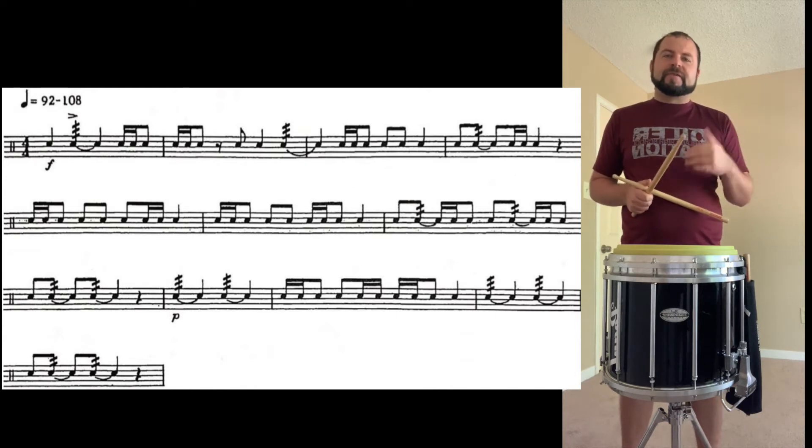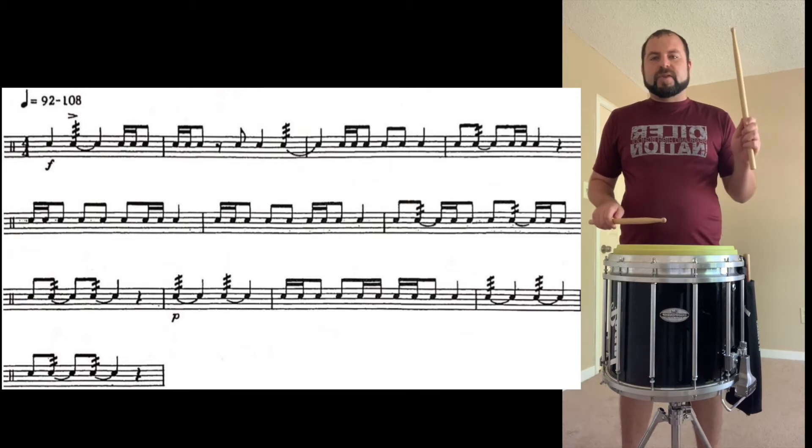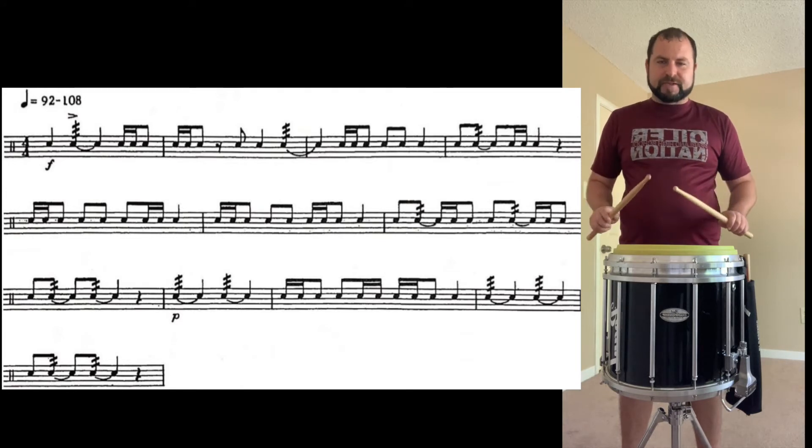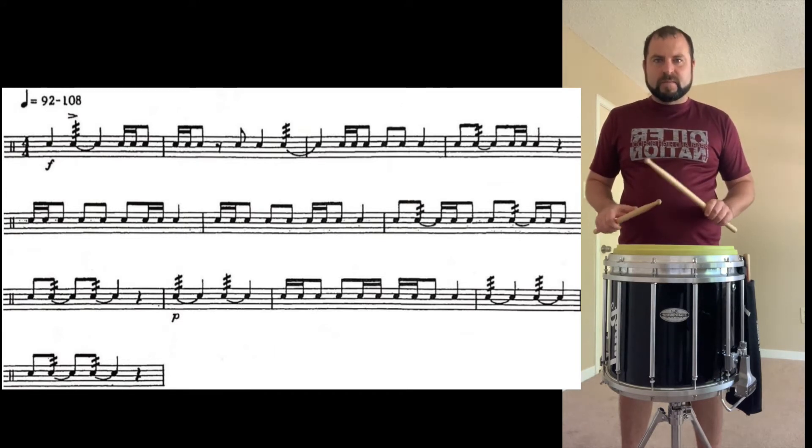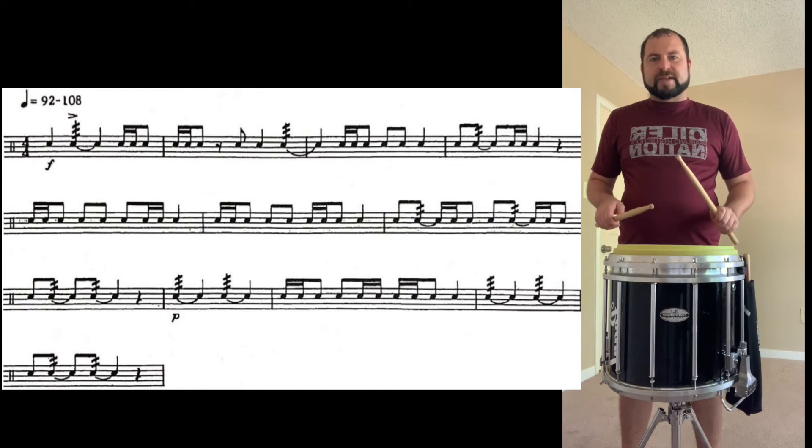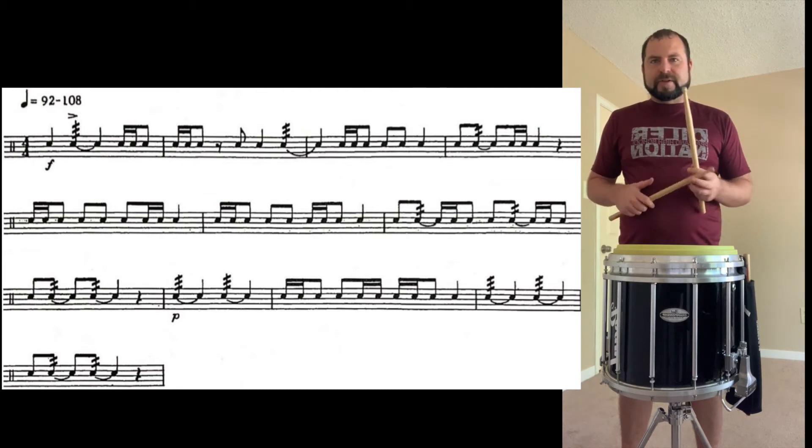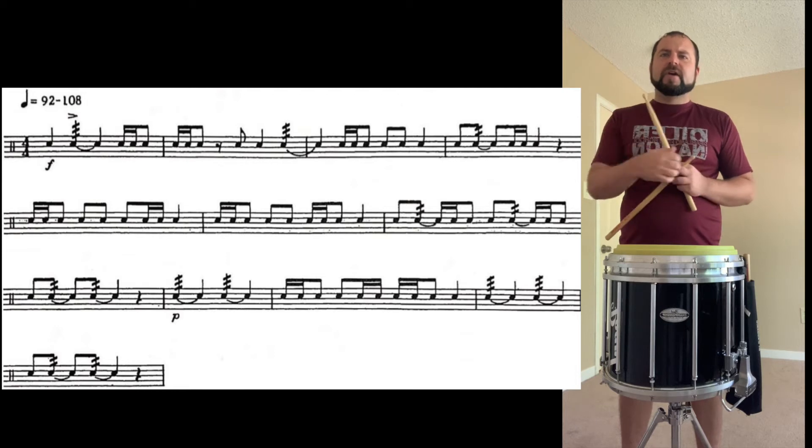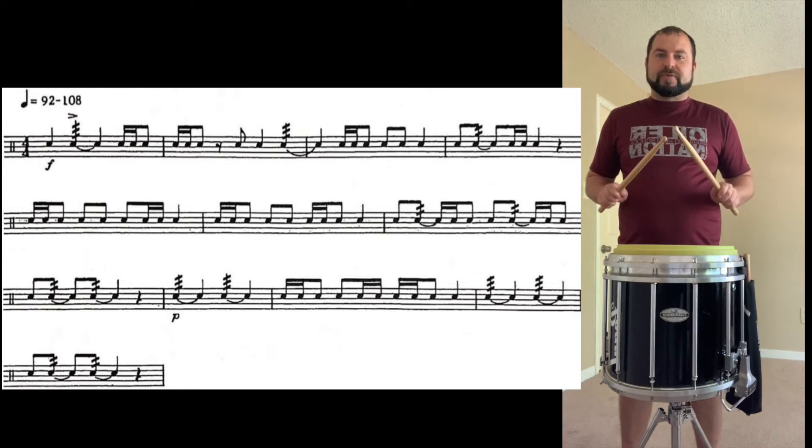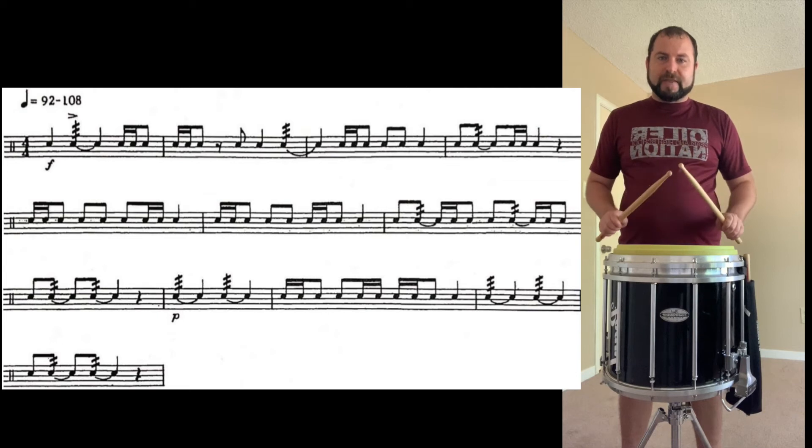One thing to be careful of, the very first measure, there's an accent on the roll. Accents aren't up here. The accent should just be slightly louder than whatever note volume you're at. So if we're at a forte, then the accent would be... You barely would hear a difference, but on the drum you would. You just put a little more force, but you don't go up here for the accent and then your regular note is there. We don't play like that.